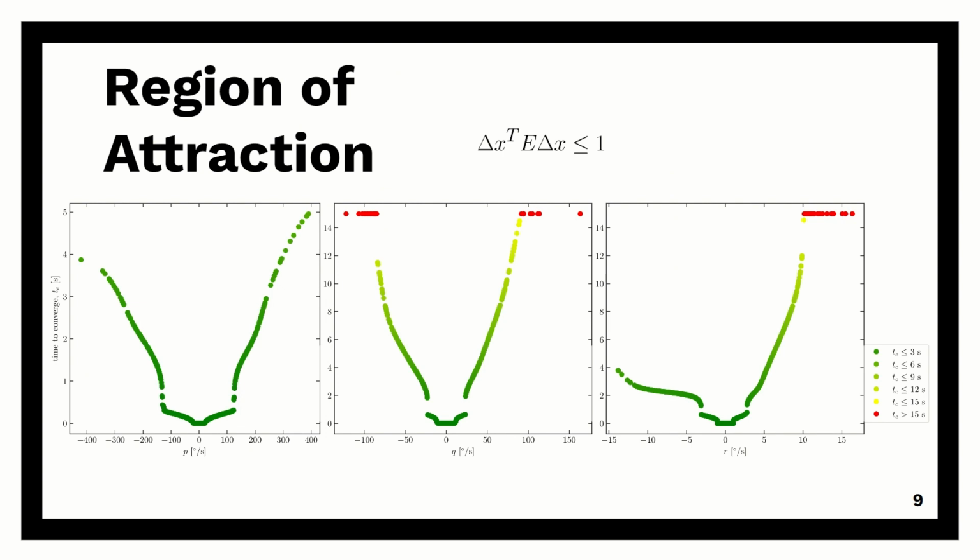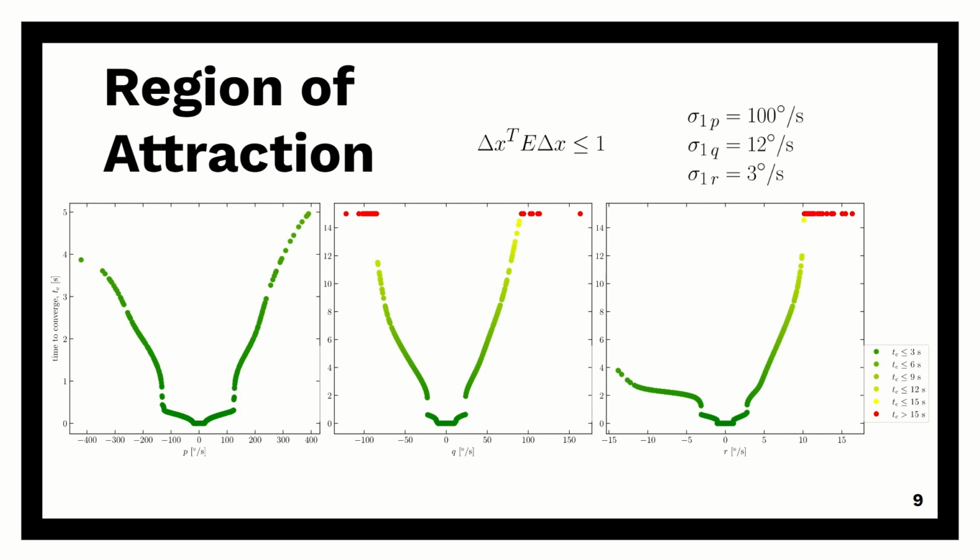So then we took a look at estimating some region of attraction for dispersions in roll rate, pitch rate, and yaw rate. And that's what we have here from left to right. And convergence was determined as shown in this equation up here based on some matrix E, which was dependent on some maximum value in each of the aircraft states. And that's how we define convergence. And once again, can't go into too much detail there. For more information, you can check out the paper. But you can see that we simulate for 15 seconds. And the time to converge takes longer and longer. And once it gets up to 15 seconds, we define that as unconverged.